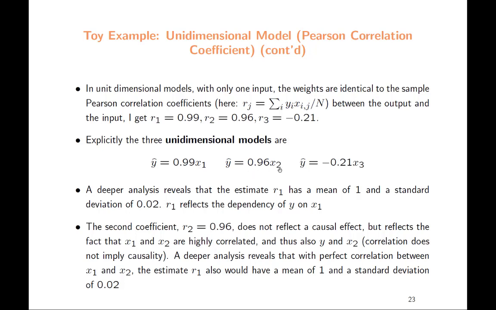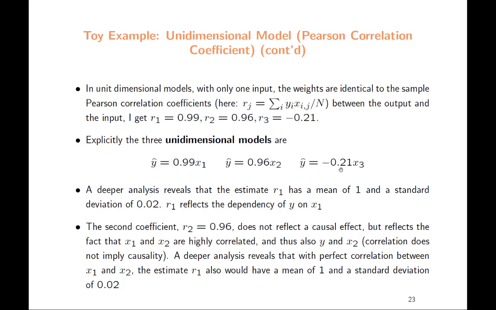Unfortunately for x2, we got almost the same dependence. Y hat equals 0.96 times x2. Of course, the reason is that I generated x2 to be highly correlated with x1. And this, of course, is not there in the real world. Y depends on x1, not on x2. But if you only model the dependency on x2, it will not know that there's another x1. So it does its best to fit the model and gives a pretty large parameter. And for the third one, you get this small negative parameter weight.